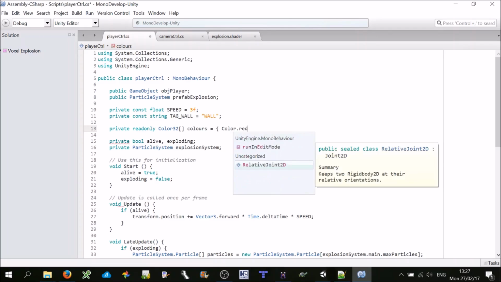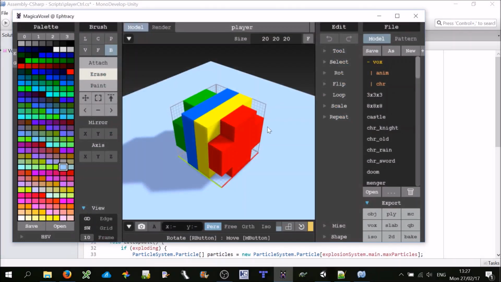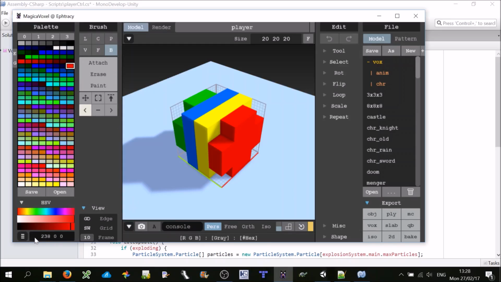It's going to be color red. If you want to get technical about this, you could go into MagicaVoxel, use this button here to select what color, so that's a red, and click on this HSV down the bottom, and that'll tell you the actual code. So let's do it precisely. So remember you click on this button here, it's pick the voxel color.